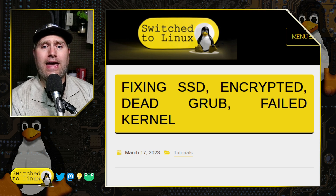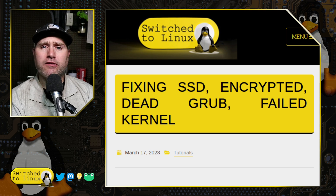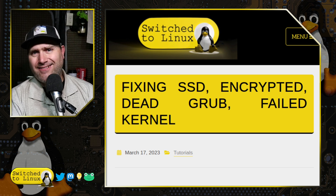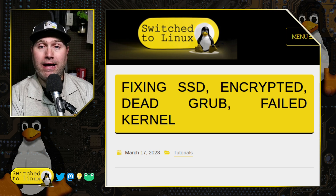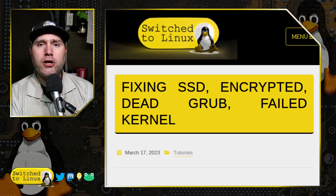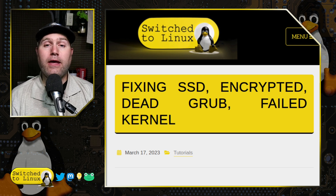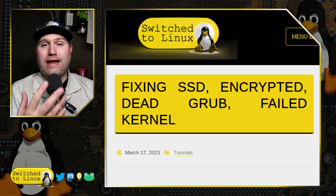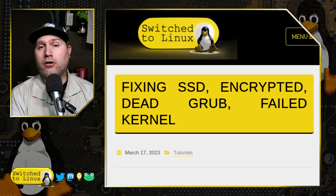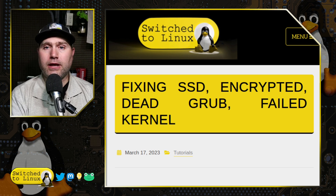I've seen it on a 32 gigabyte thumb drive running Linux Mint that I was using in production, and I've also seen it on a low disk space Ubuntu server on AWS. All of it caused by the exact same problem: doing regular system updates was adding new kernels but not removing old ones properly, and the boot sector was completely filled up, resulting in a non-booting system.